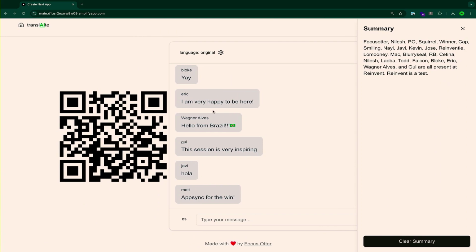One thing to note, this is just in my own testing, just quick little asterisks here. Super important to use the right model for the job. A lot of us use our good friends over at Anthropic in their models because they do everything. But in this case, as you saw, I'm using Titan Image. Probably the best model that I've used so far when it comes to summarization, specifically because it was trained on that. But there's the application, right? AppSync for the win.